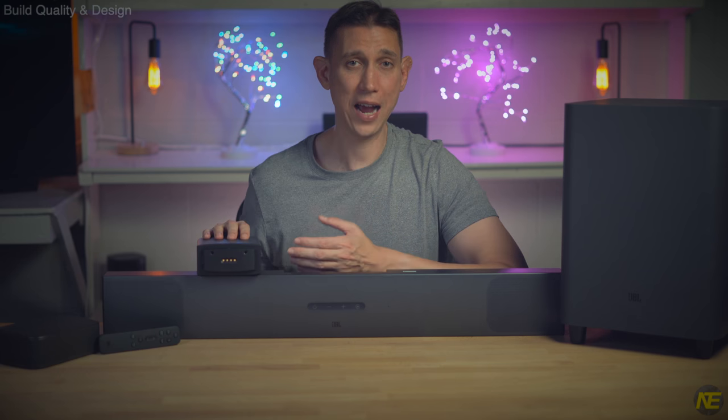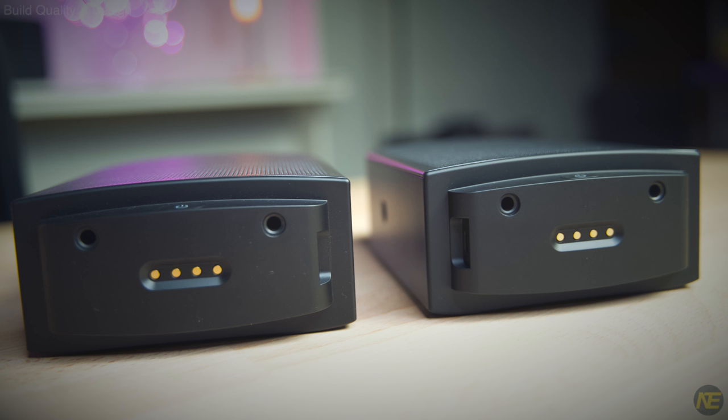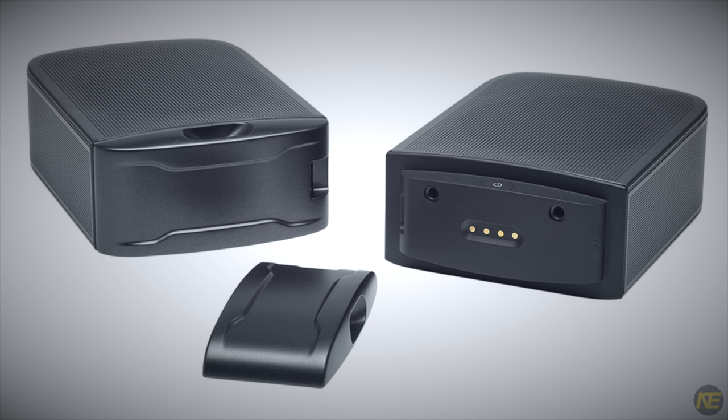Since the surrounds can be taken on and off the bar, you have this somewhat odd gaping magnetic port on the ends of the bar and surrounds. Obviously, it's a little odd to have a product designed to be in a state where it looks exposed or unfinished. For some markets, caps for these ports are provided. The package I bought, yes, bought, not given, did not include these caps. I live in the USA. I think not providing these caps to everyone kind of diminishes the aura of the product a bit.